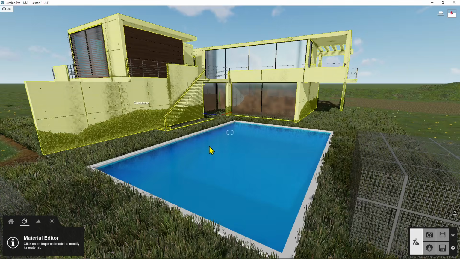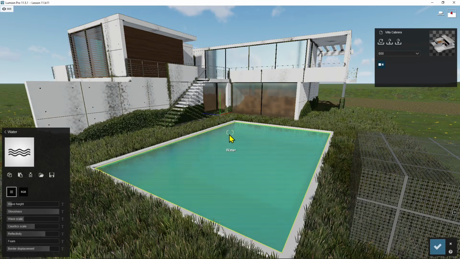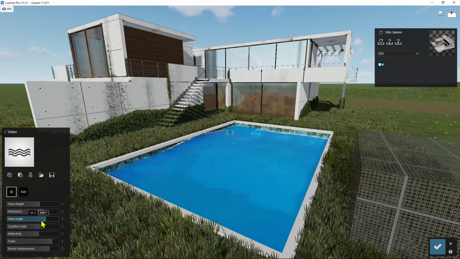Okay, so select the water surface here of the pool, and you can see this is a water material, and then you can start to edit this just as we did before with other types of material. So you have many different types of material, and some of them are animated, some of them are 3D, as you can see here. Some of them are just more advanced. We have caustics here. We also have foam. If we want, we can generate foam and make it look more like a sea material.